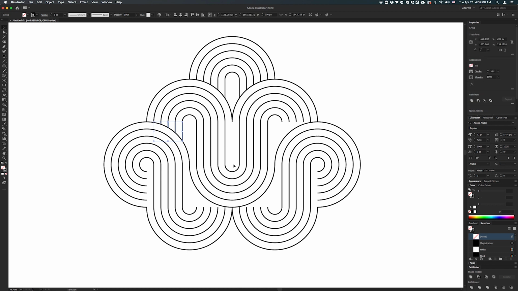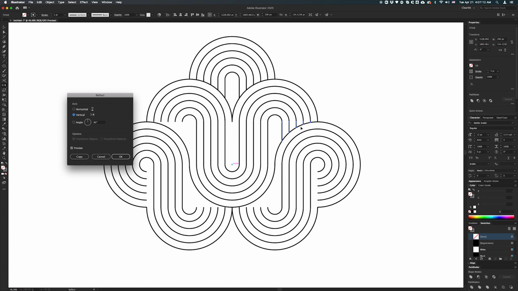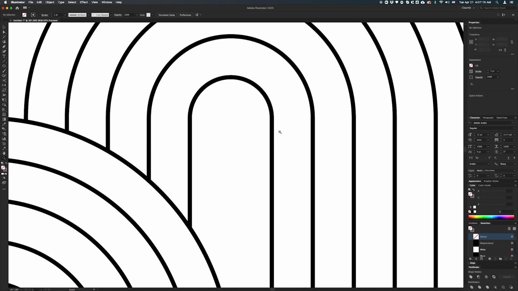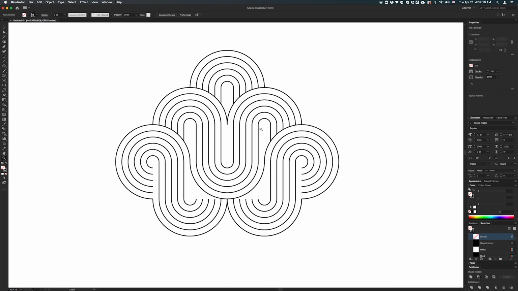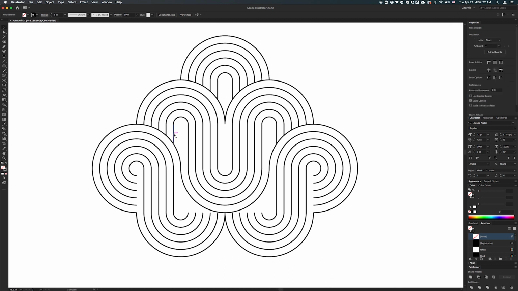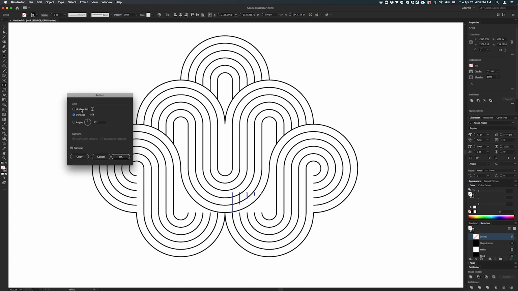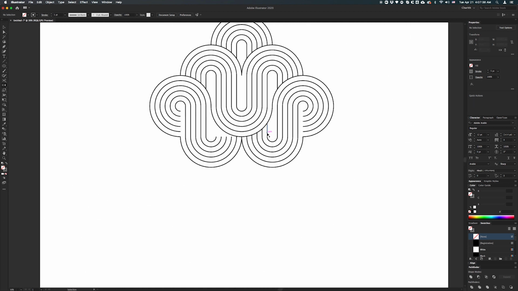So now since we have that one here, we'll go to the reflect tool and place it on the other side as a copy. Make sure it's aligned. You can always zoom in and see the details to check if it is aligned properly. So now we can select this one and make a duplicate to here. Place it like this, but it needs to be reflected, just like this. So now I fill that area as well.